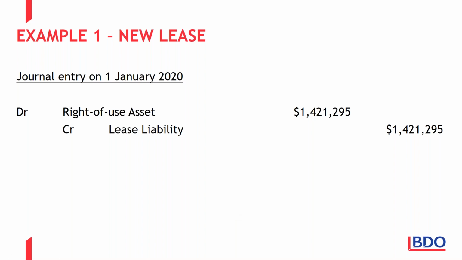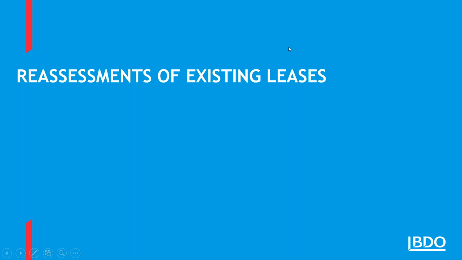And from this date, we will now start to depreciate this asset over the 12 years. And the lease liability, although there won't be any payments in the first 6 months, every month we'll have debit interest expense and credit lease liability. So if you've got a rent-free period in the first 6 months, your lease liability is actually increasing because there are no payments. So that's just new leases, a little bit of revision on what we would do with a new lease.